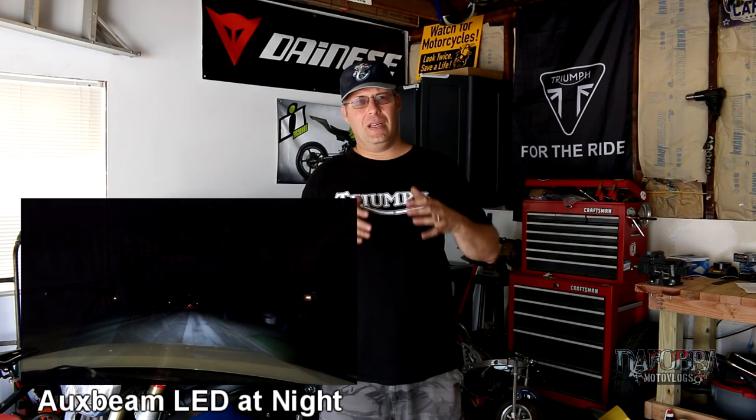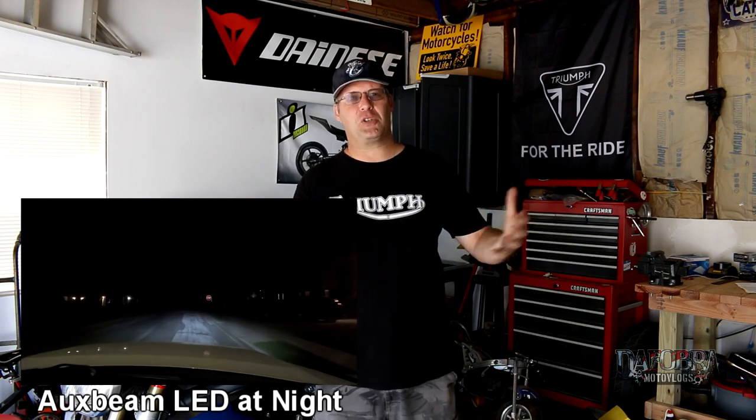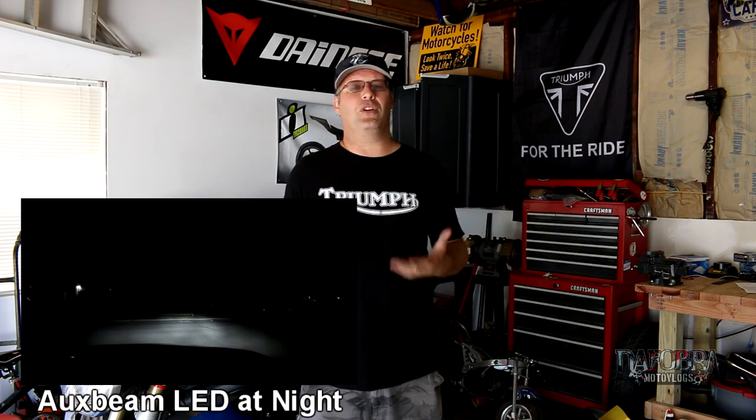The truck is all done and the headlights look amazing. The difference in the headlights really updates the look of that truck — it makes it look much more modern. Those yellow headlights really weren't doing much of anything. In addition to that, the truck is going to have greater visibility at night, and the owner reports that it's much, much better than it was.